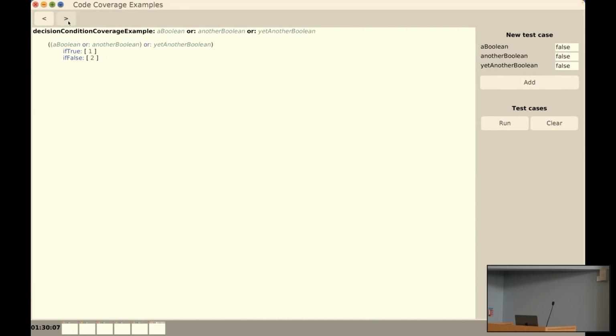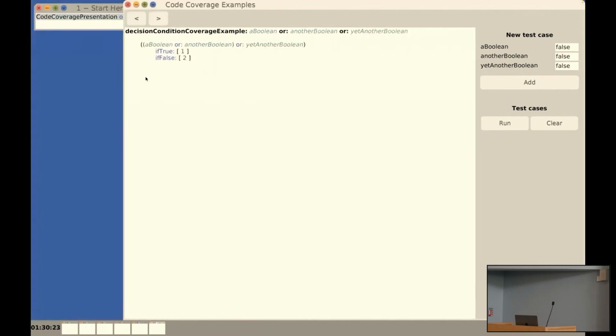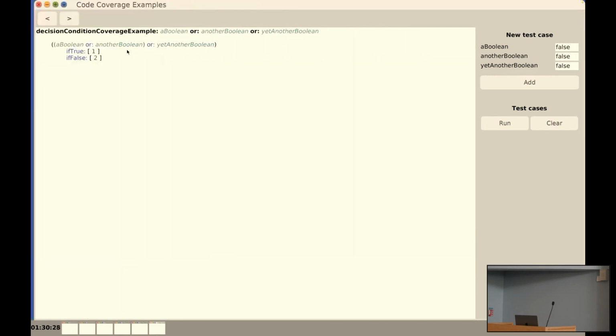The next criterion that I'm going to show today, there are a lot more, and probably a lot more that I don't know, is called decision condition coverage, and this one basically combines branch or decision coverage with condition coverage. So this one kind of does what you would expect, accounting for the problems that we've seen so far.